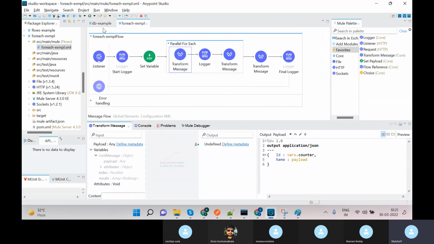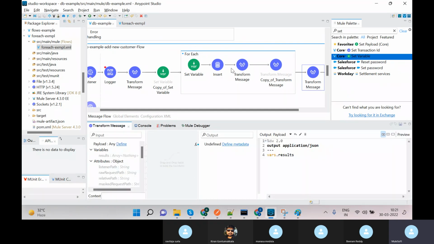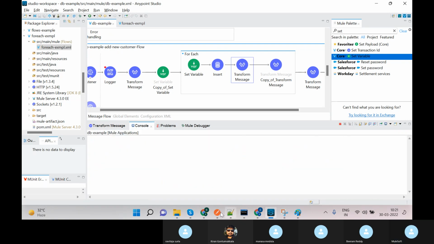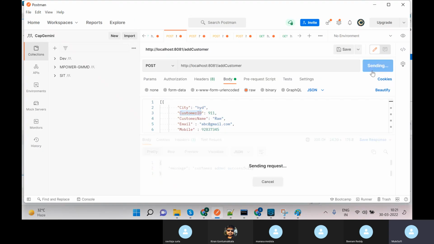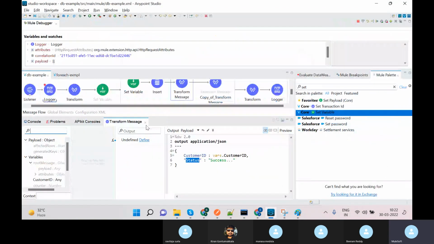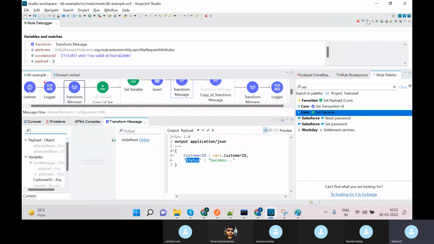But here I'm inserting the data and after that I'm arranging the response manually, like the customer ID I'm capturing for each payload. I want to give the status whether it is success or failure. Okay, let's see. I'm sending the request. Now you can see.